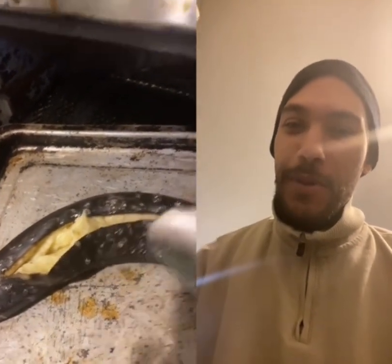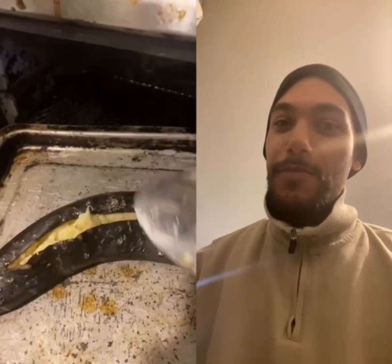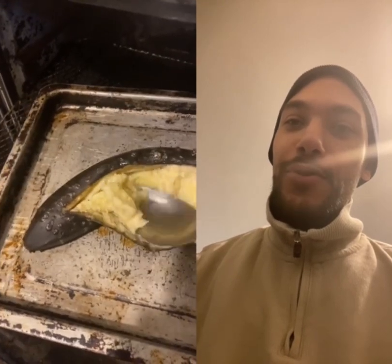And it's just right. But you gotta poke holes in the top of the banana with a fork to let some steam escape, or it's gonna explode. And you're gonna have banana everywhere. So you don't want that. But what you can do is cook your banana.